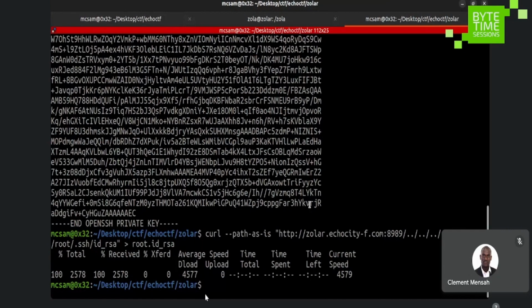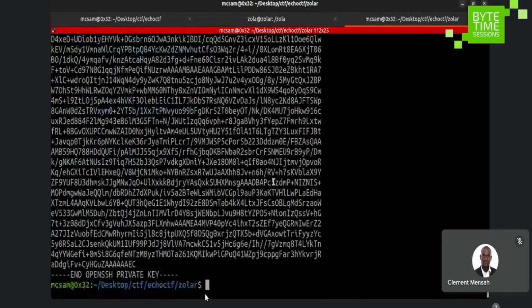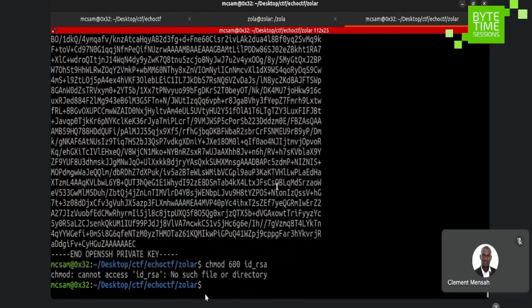All right, let's cat it and see whether everything is intact in it. Okay, it's all intact. I'm going to change the permissions on the file so that we can use it to SSH into the machine. SSH complains when you set very weak permissions on your key file, because it doesn't want a case where other users on the system can use your key file to SSH into your servers. So it will force you to set permissions on your key file, so I'm going to do that before that happens. We called the file root.id_rsa.